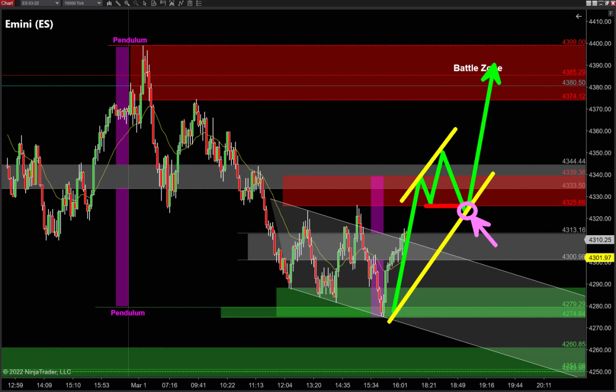Now, we might not get that nice one. The bears try once, the bears try twice on this. Remember, it's bearish, pendulum swing. Let those bears try a couple times. Once they're committed, now we look for that nice juicy signal. We can buy into those stop losses for that rotation back up to that high.